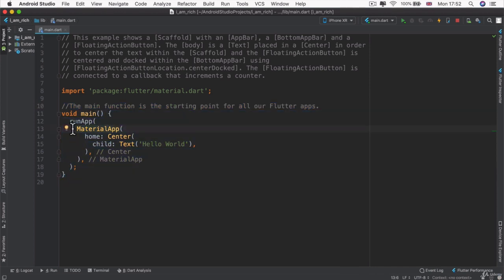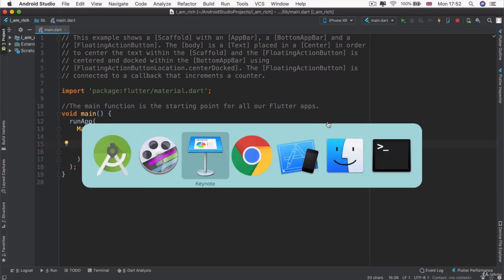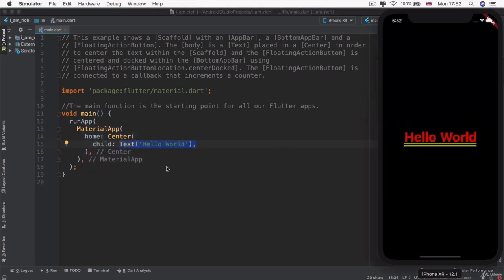The first thing that happens when we launch our app is it looks inside this main function to see what it should do. And it tells it that it should run an app. The app that it should run is a material app, and the material app will have a center widget which helps you to center this text widget on screen. And that's how we end up with something that looks like this.